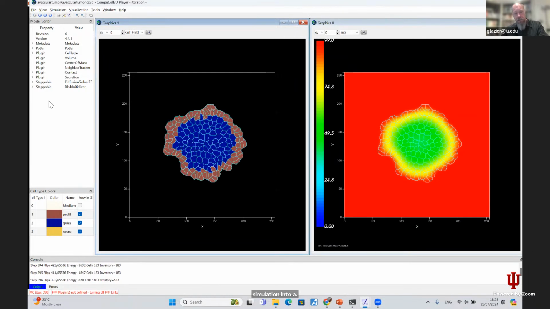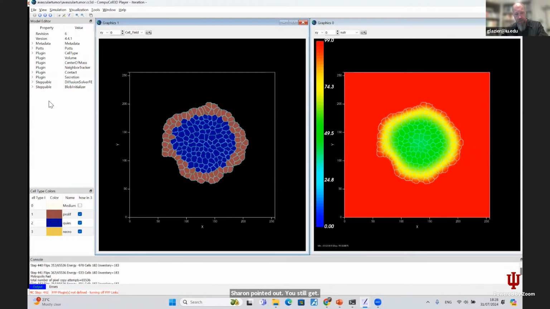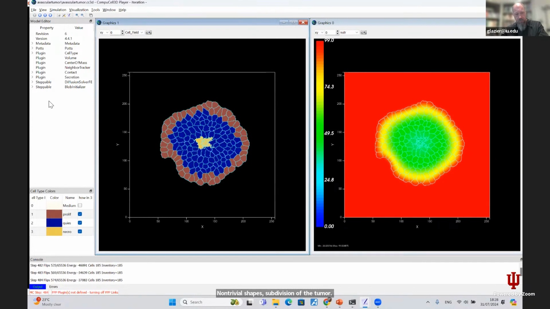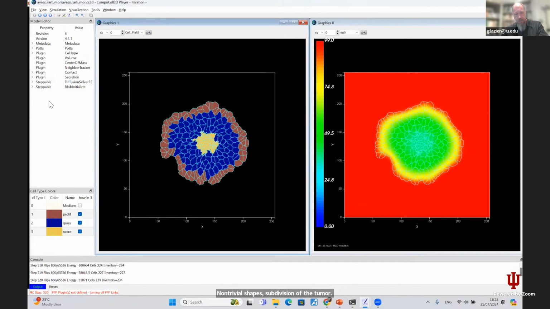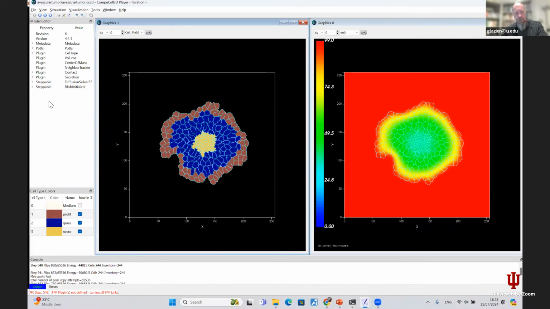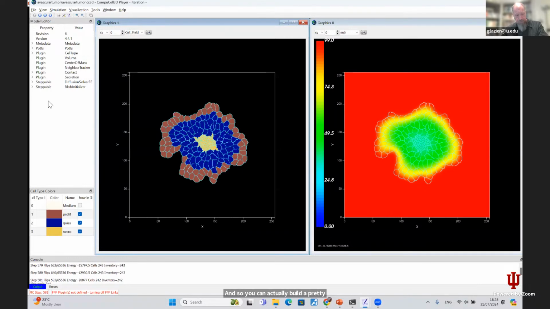Although, as Sharon pointed out, you still get non-trivial tumor shapes and subdivision of the tumor. So you can actually build a pretty realistic model starting from this.